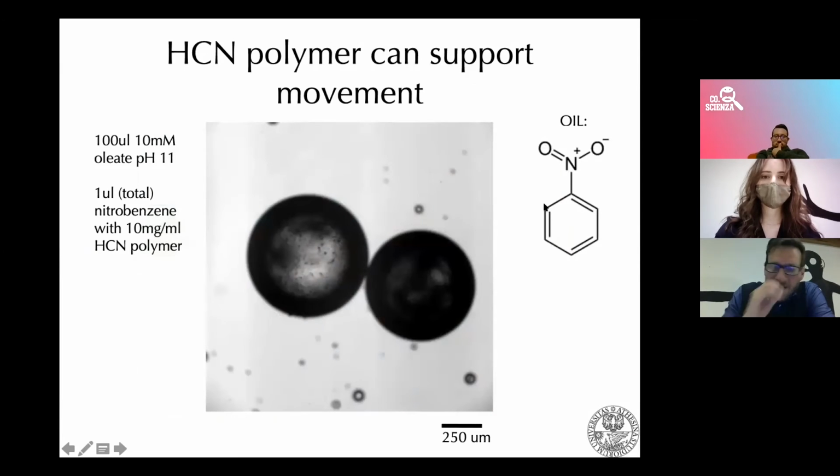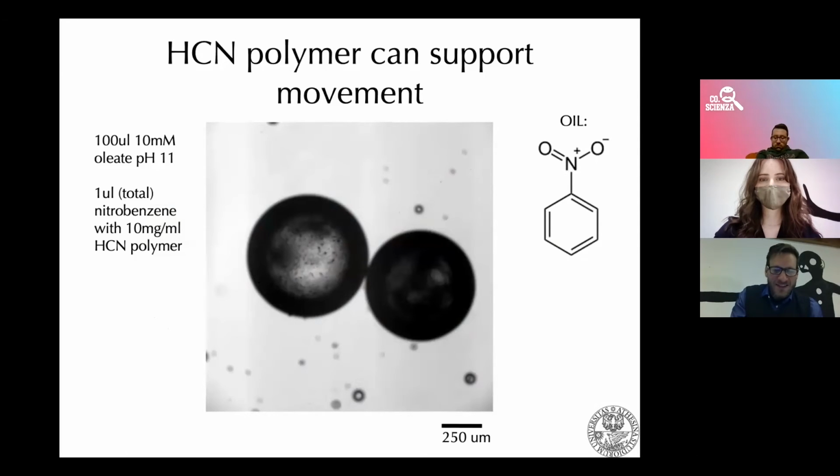So here's some movies based on that with a microscopic image. And again, instead of putting in the fuel, we took out the fuel and put in this stuff. And what I mean by stuff is this black stuff. You see these black particles. They're black particles in the oil phase, in the oil droplet itself. They're black particles on the surface of the oil droplet. They're black particles in the water phase. I mean, it's just a really big, messy experiment.